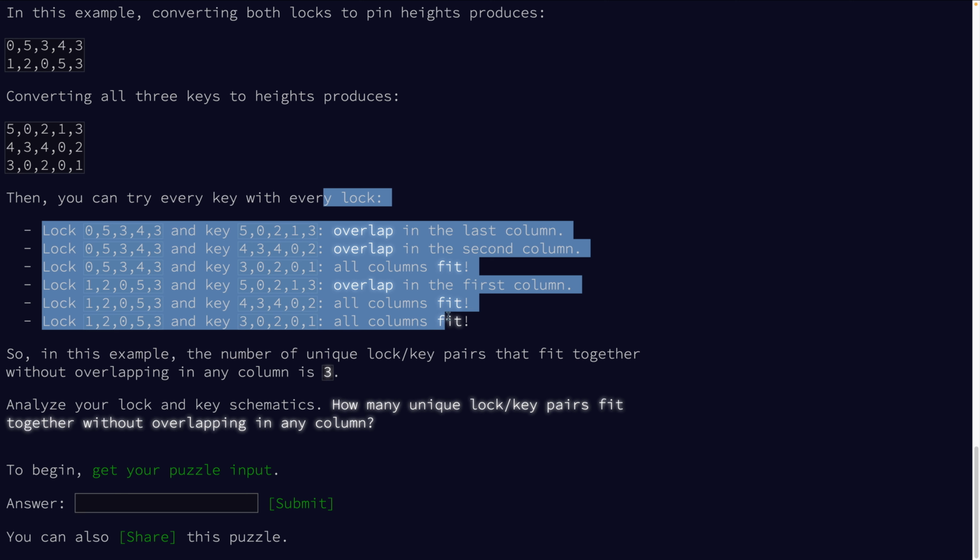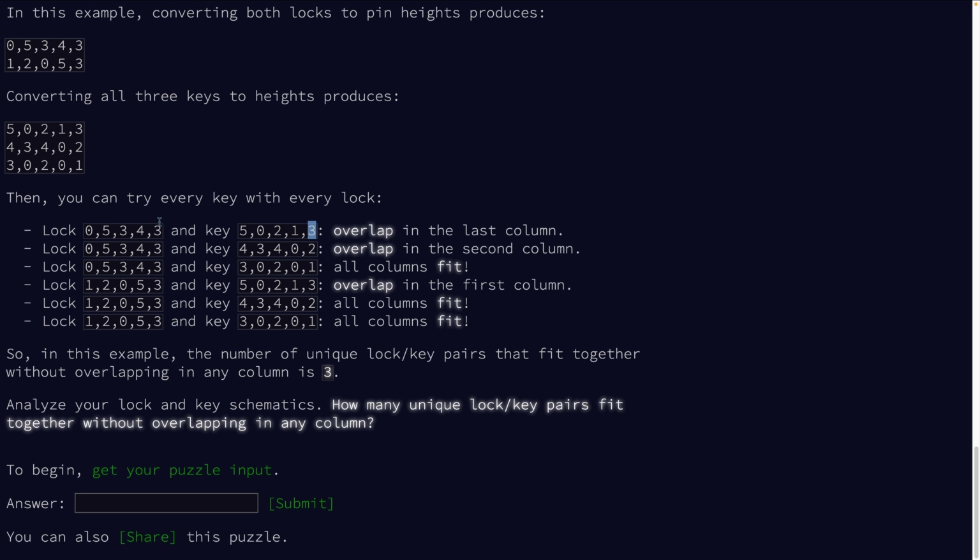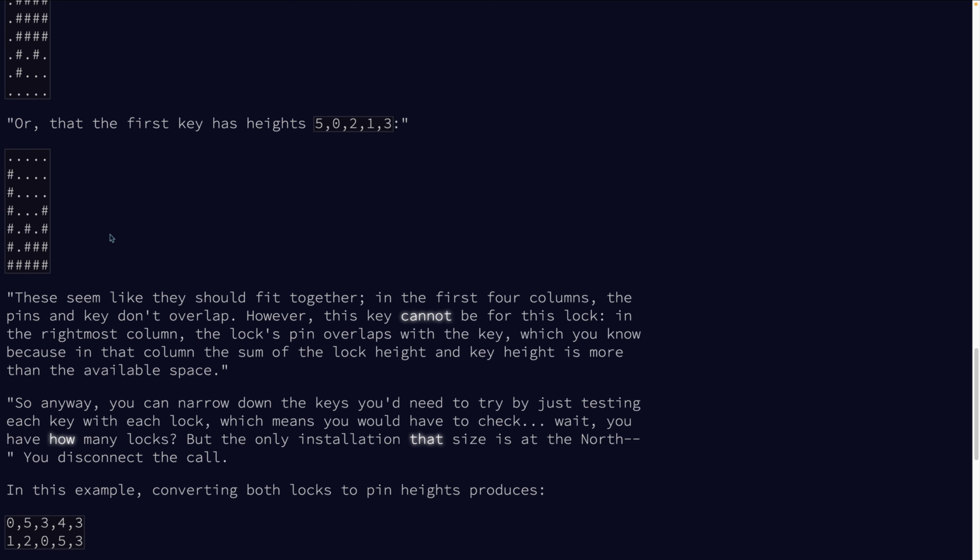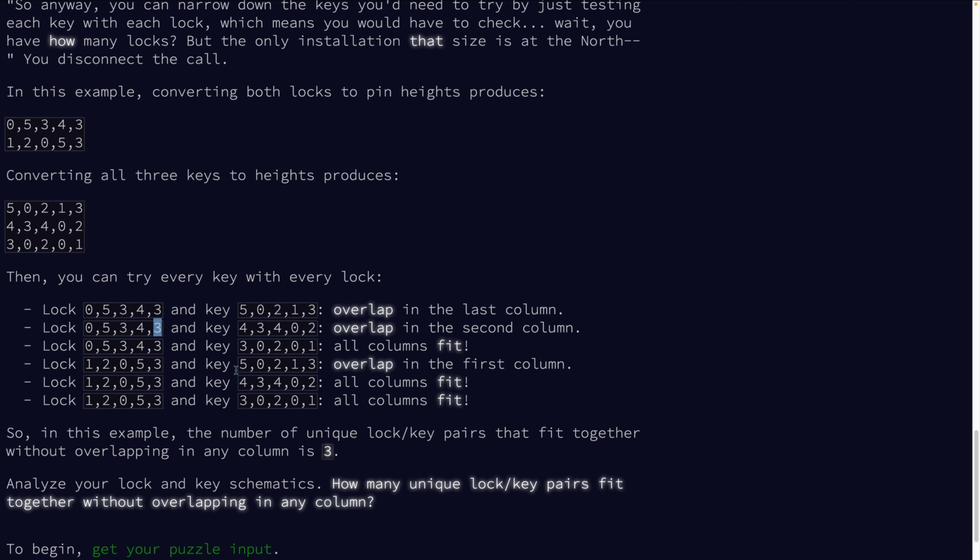So with that, we need to figure out whether it overlaps or not. I think the answer to that is if the two numbers add and are greater than, what was the height, 7? So I guess in this case, it's if they add and they are 6. No, this is 5. I guess we only get 5 as a distance, right? 1, 2, 3, 4, 5. And because we're starting with the zeros, I think we're good. So if they are 5 or less, then we're good.